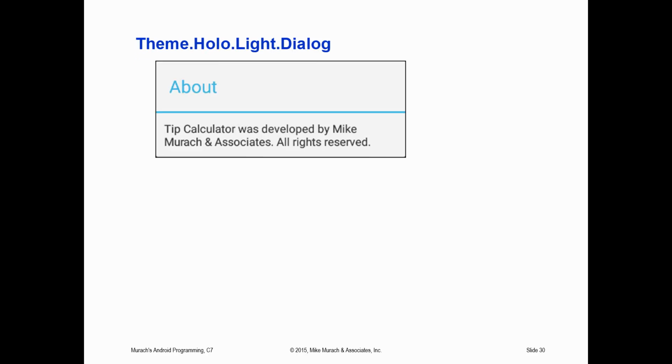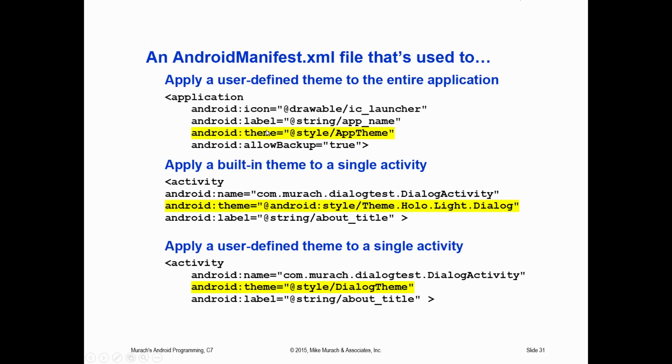As far as applying themes on 220 and 221, the author shows this here. You can use the AndroidManifest.xml file to apply themes to an entire app. So when you go into the manifest file, typically changes you make in there are going to be affecting the entire project. If you want to apply a theme to a specific activity, all right, then notice rather than being within an application tag, it's within an activity tag. This is a built-in theme. This would be your own custom theme.